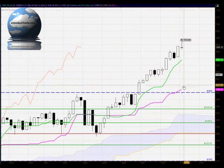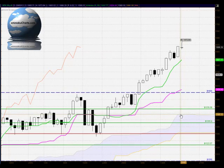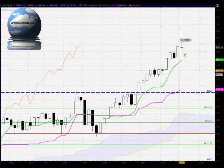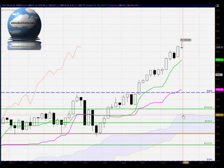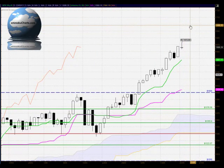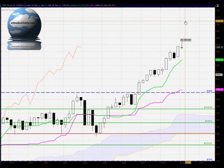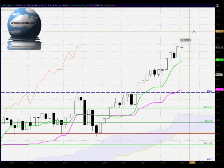So basically looking at where this market is trading in relation to the indicators, it is looking a little bit overextended in the long-term time frame by trading a fair way up above the cloud. So it wouldn't surprise to see the market attempt to retrace back towards the equilibrium in that long-term time frame suggested by the cloud. The cloud actually is moving flat at the moment, so if this market continues trending up, the higher that it moves over the next couple of weeks, the more out of equilibrium it will become, and then when we do have the retracement back towards equilibrium, it could be quite significant.